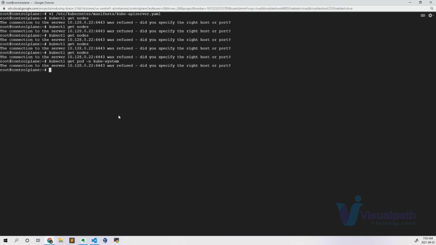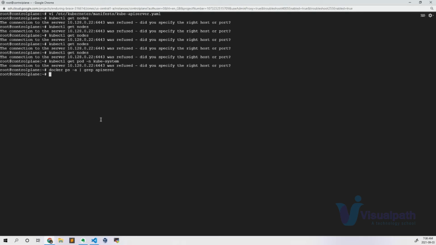Simple. Your services, so no, systemctl commands, no. As I already told, these components are running as pods, not as a daemon. Only the kubelet service will be running as a daemon. First thing is you have to see it as a container, whether the container is up and running or not. API server is a container. So what you have to do is docker ps -a piped to grep apiserver. First, see what happened to that.